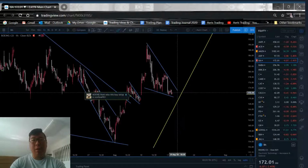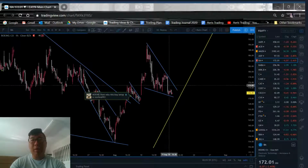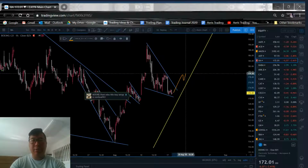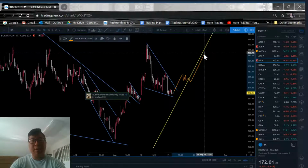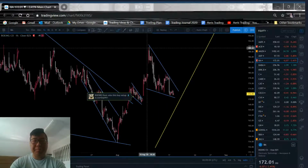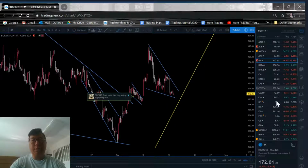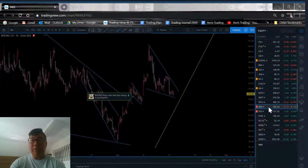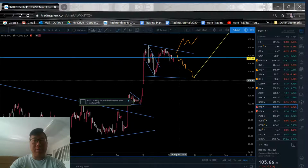So how to look at this trade now? Well, are we going to get a breakout of here? And if we get a breakout, then look for the confirmation correction and look for the next buy. That was how I would take it. I'd be really interested to see how the New York session will go in the upcoming day. Let's look at a couple more. Nike. I think I got a lot of messages on Nike.